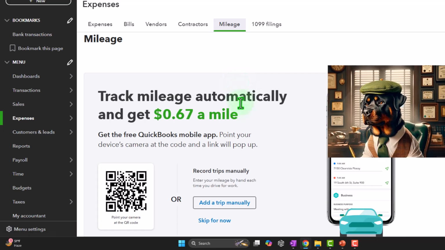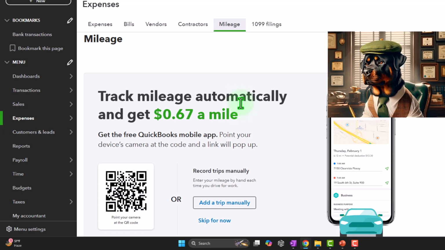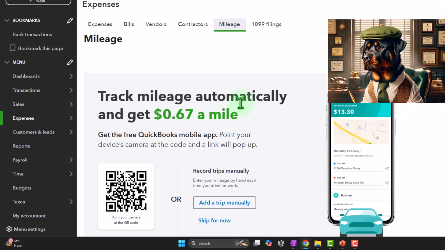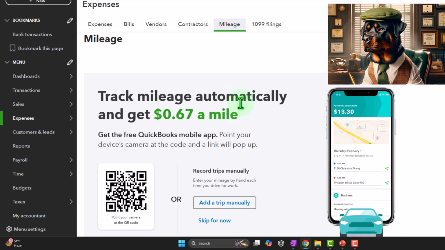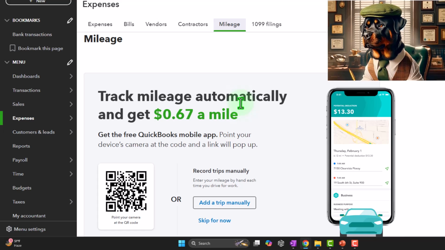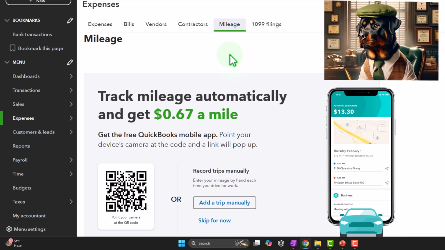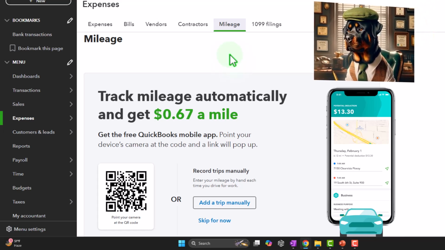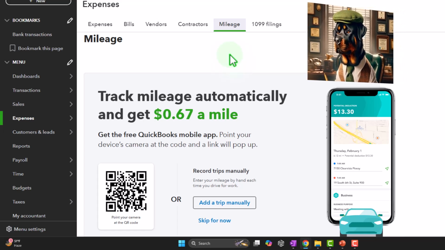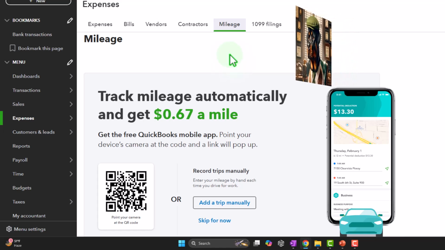Why is the automobile a problem? Well, one, it might have both business and personal use, so it's not easily categorized as business versus personal. That complicates things. And the government has a simplified mileage method versus actual expense method. What we're going to record in QuickBooks is the actual expense, because that's how accounting works. Meaning, when I pay for gas, when I pay for maintenance, I'm going to record it to gas and maintenance expense, or the automobile. But if I use the mileage method, then I'm going to use the number of miles I drove in order to calculate the expense.